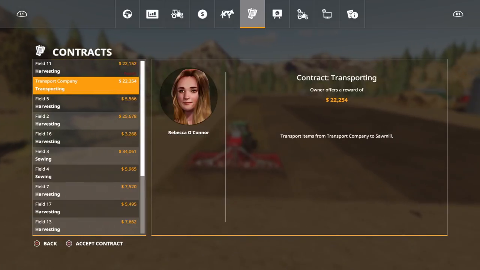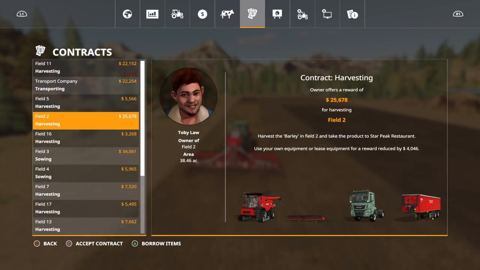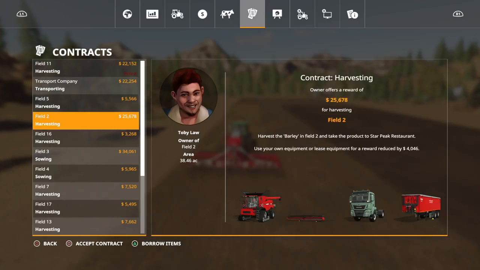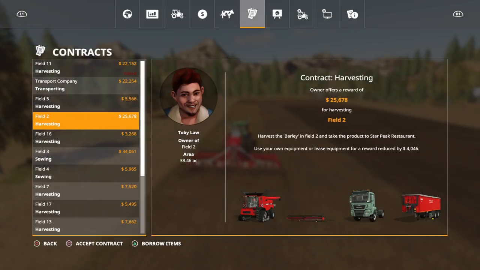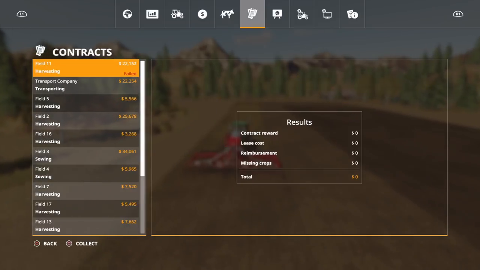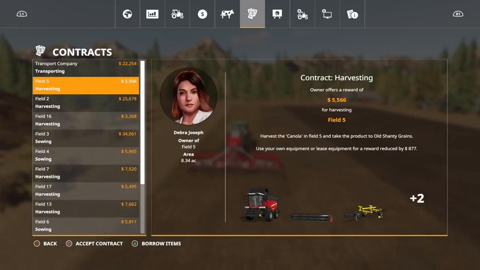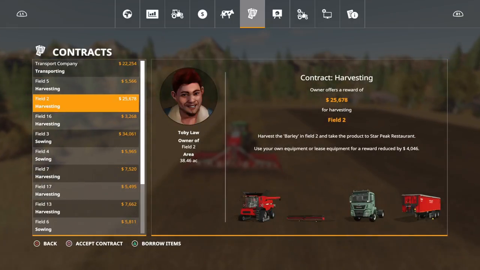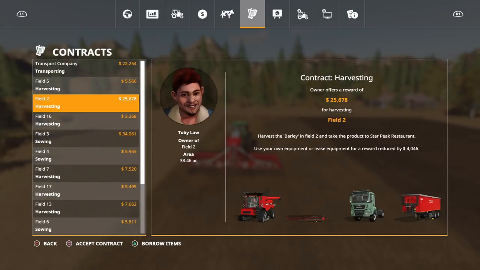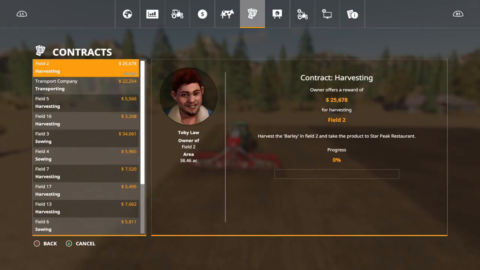So, I'm going to do this one. For a hit of 4,000, which means it will still be a 21 grand payout. Barley and Field 2, take it to Star Peak Restaurant. I'm going to borrow items. Huh? No, that's already been... How can I collect on a zero? Thank you so much for reminding me. Yeah, so, whoops. So, borrow items. There we go, that's better.